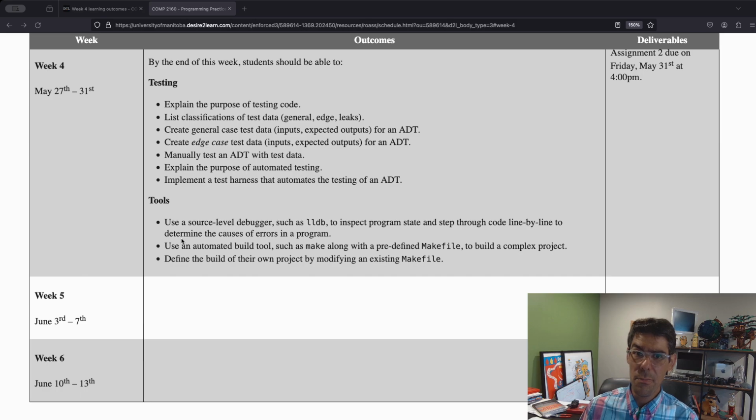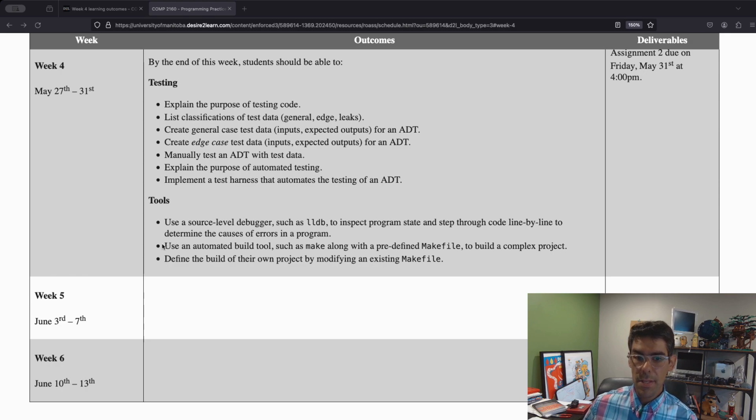This is something that you're being implicitly assessed on in that you are going to probably want to use this as you're working through an assignment. I'm really going to strongly suggest that you take some time to try using LLDB. If you didn't get a chance for assignment 2, try using it with your implementation for assignment 2. It's going to be valuable when you're getting ahead into assignment 3, and it's going to be valuable in general in terms of learning how to use a source level debugger to help you with debugging code problems.